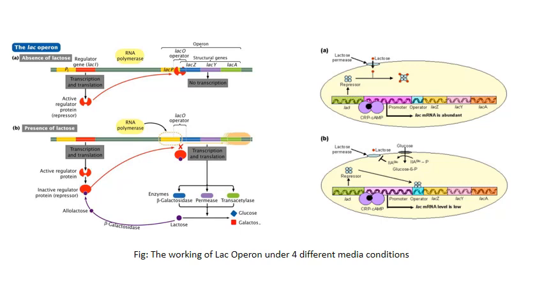First, when lactose is present and glucose is also present, the state of the lac operon is off. In this condition, lactose is present in the medium, but because of the presence of glucose, the cell is not able to take up this lactose inside. This is because glucose inhibits the uptake of lactose via permease through cellular mechanisms. So as the lactose is not taken up, the repressor is free to bind the operator and hence the lac operon is not induced.